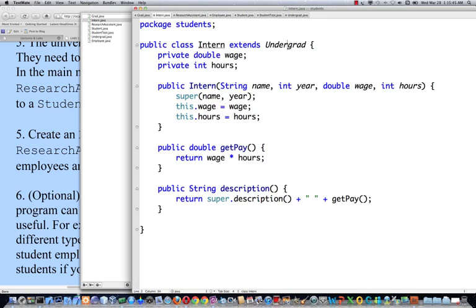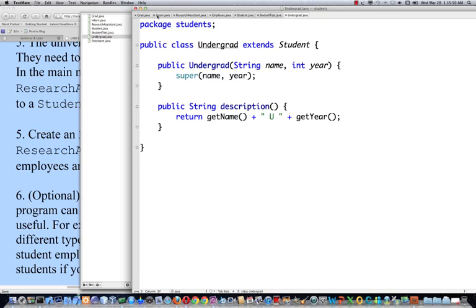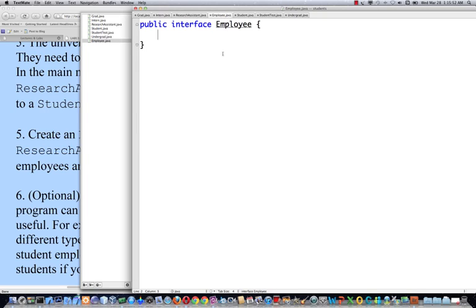The signature of getPay must be the same as these, so public double getPay. Actually I don't have to write public, because every method inside an interface is a public abstract method. So by default they are abstract methods. So double getPay, and we don't have to write public, because it is automatically public getPay.